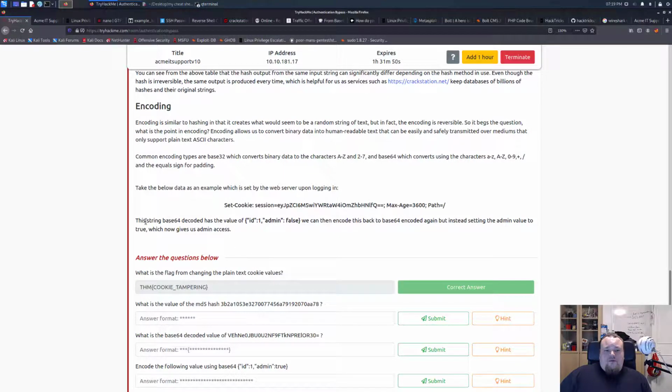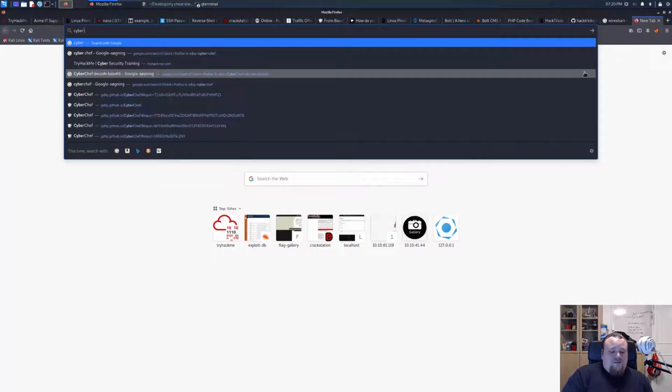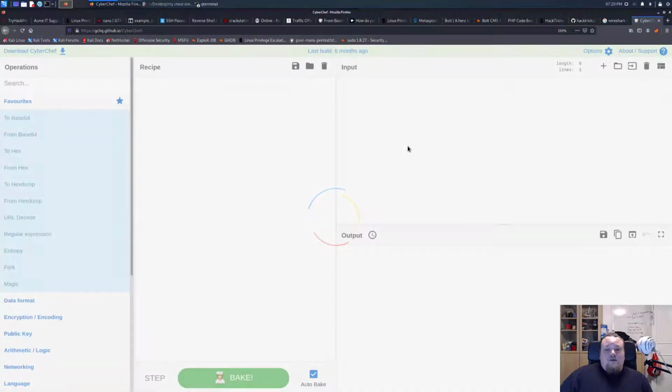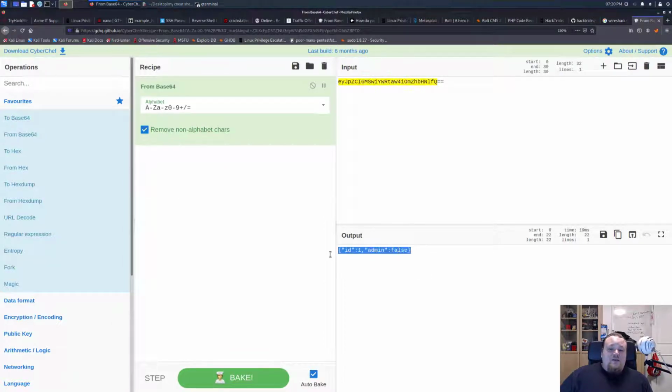The string for decode has a value set. Sometimes you see a cookie with some value like that, and you can copy it and go to the page called, let's say, CyberChef. On CyberChef, you can paste it in and say From Base64, and you're going to see it decoded to this.